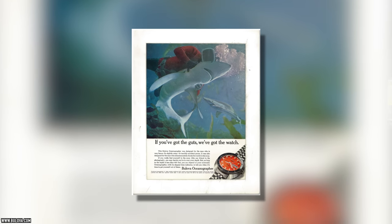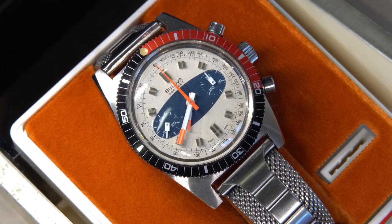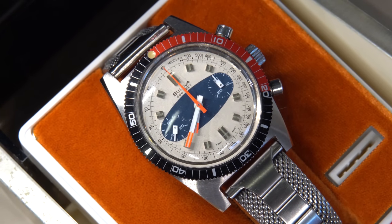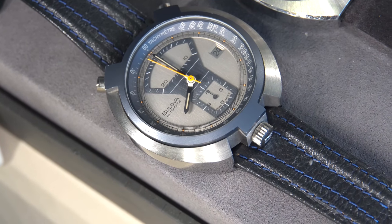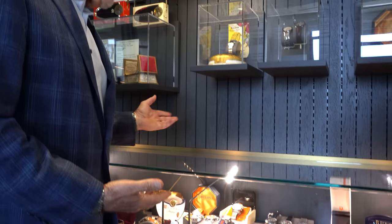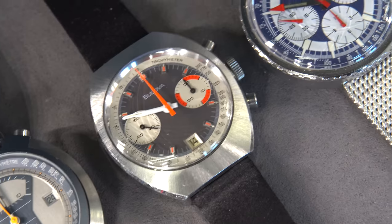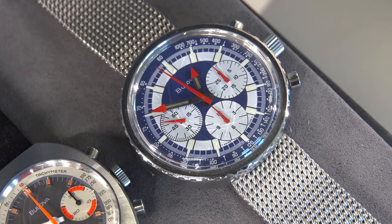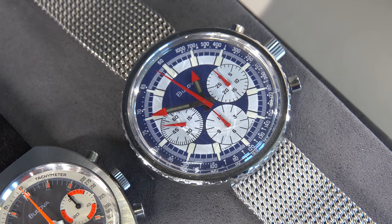Another piece, which was also a reissue from the archives, is the surfboard. Not called surfboard by Bulova, but people were very, very engaged with the product. This one is the parking meter because it's reminiscent of a New York City parking meter with the crown at the 11 and sort of 1 o'clock positions. On the right is the chronograph C, according to Bulova, but what do consumers call it? They called it the Stars and Stripes because it's red, white, and blue.